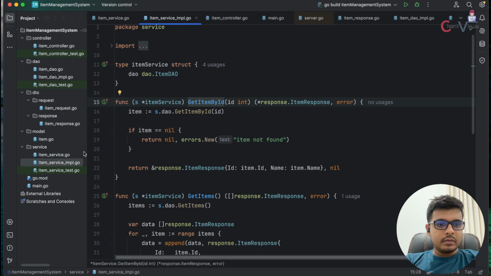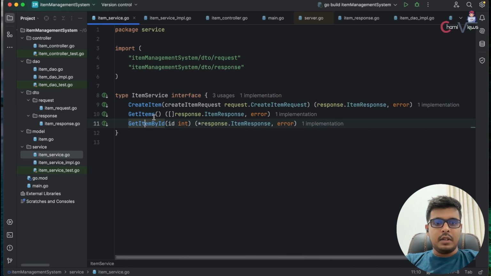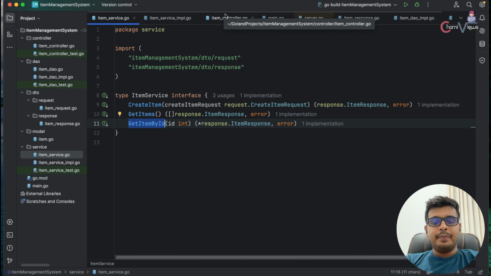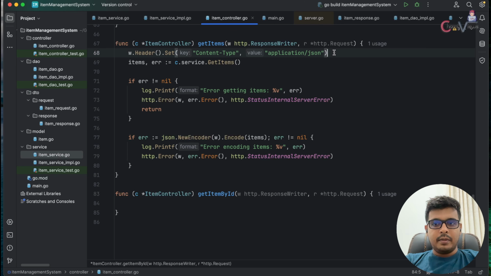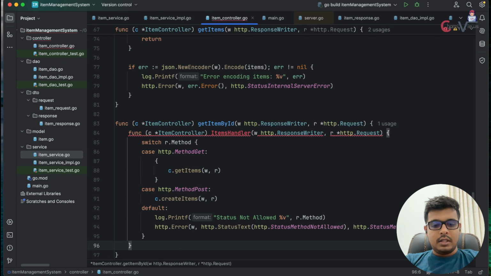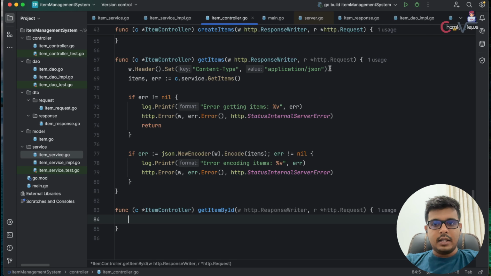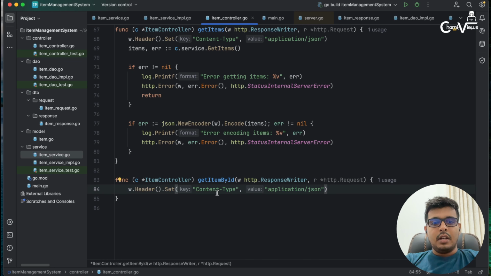Okay, now we have written the item service. Then we can move to the item controller. Here we are sending that data in JSON format, so we want to set the headers, like Content-Type as application/json.